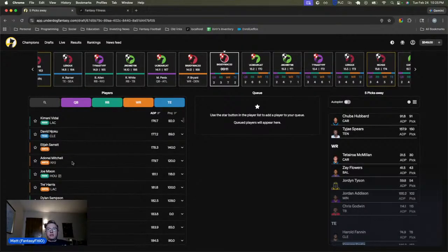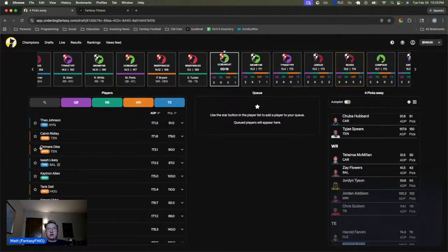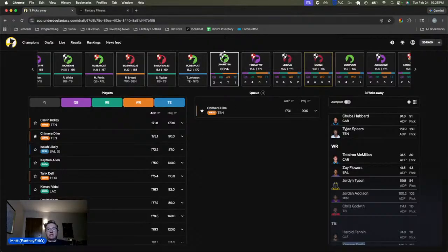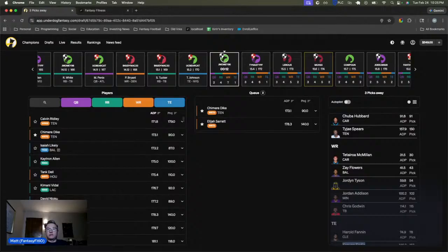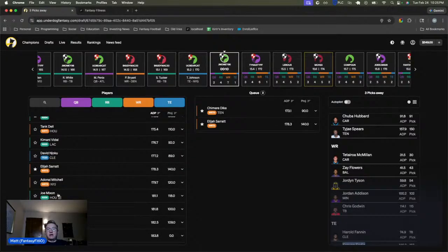Other guys that I like making bets on in this range, definitely not Calvin Ridley. I'm sorry, Calvin, but you just continue to disappoint. DK is interesting. I also like Elijah Sherratt, the rookie out of Indiana, who put it on tape this year. Absolute demon. He's not projected to be a first-round pick, but he knows how to get open.